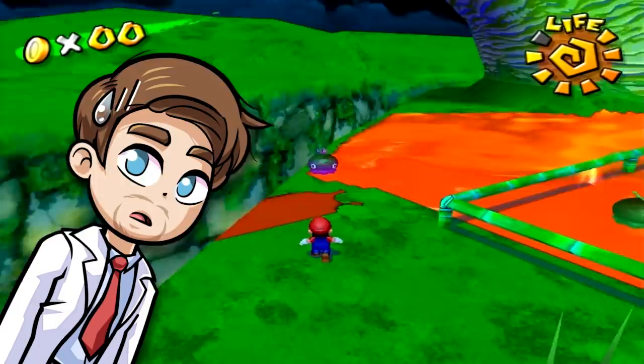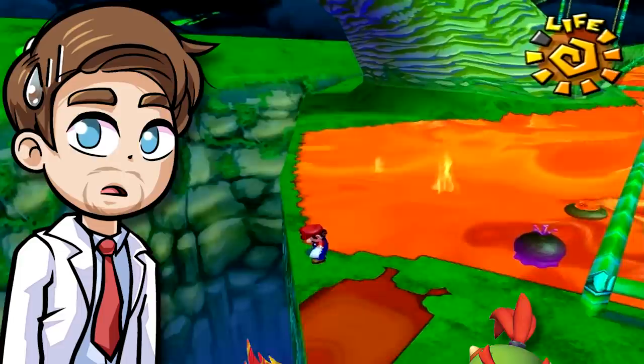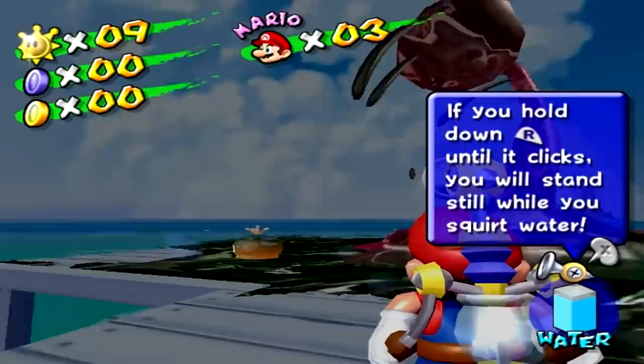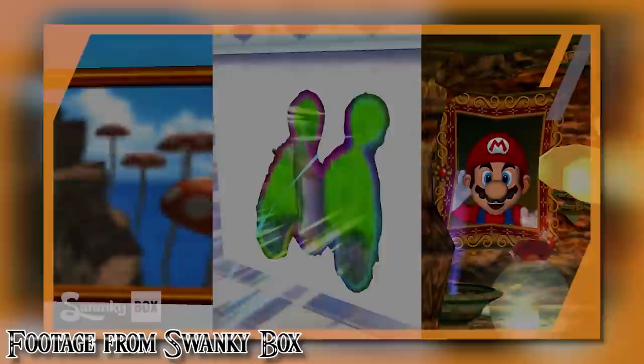What is it good for? How did E. Gadd ever make this and then give it to a villain or at least an unknown person like Bowser Jr.? Well, after thinking about it for a very long time, I've come up with one reasonably good explanation. Now, the magic that powers this brush could be from any Super Mario game to be honest. I found out that another YouTuber I know personally and highly recommend has already done a video on this as well — I'm talking about Swankybox. And after he looked into it, he came to the conclusion that it could have something to do with Vincent van Gogh and the paintings seen in Luigi's Mansion.